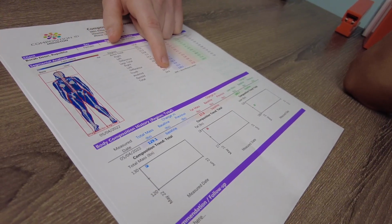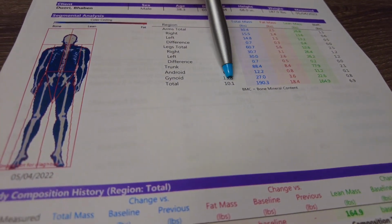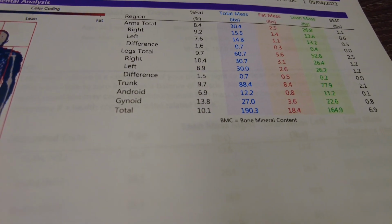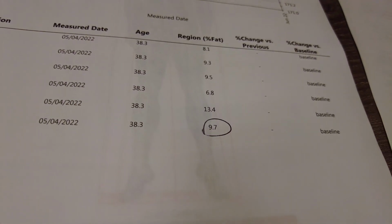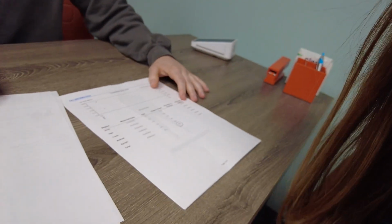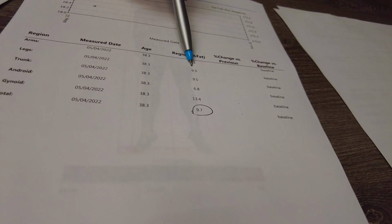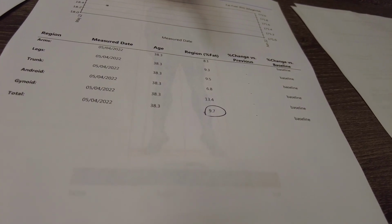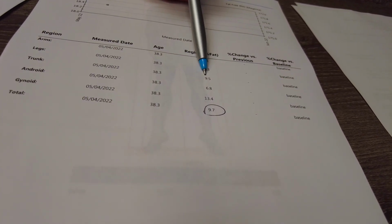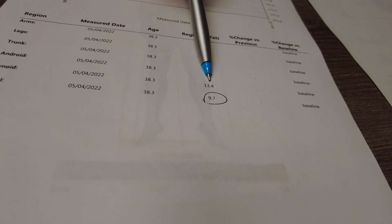So there's two percentages of fat that you're going to reference. The first one is this page. It does not have your bones included, so it's a little higher at 10.1 and 14.4. But the actual body fat percentage number is 9.7 and 13.8. Now it does break it down into the different regions too. So arms 8.1 and 11.5. Legs 9.3 and 18.5. Trunk, which is the upper body without the arms and the head, was at 9.5 and 9.9. Android is the stomach, was at 6.8 and 8%. And then hips and butt are at 13.4 and 16.3.